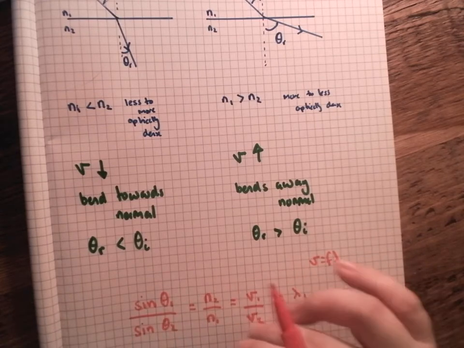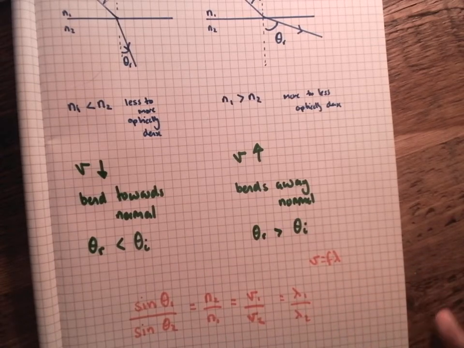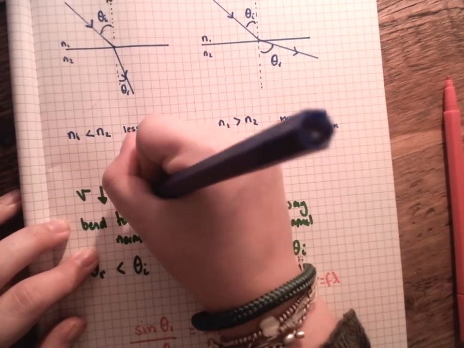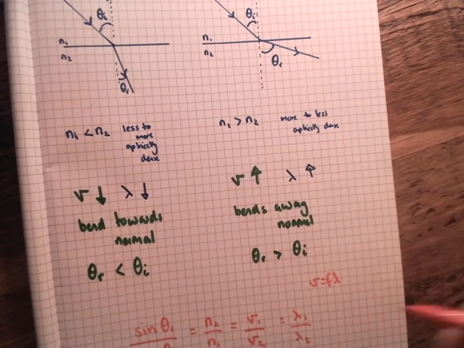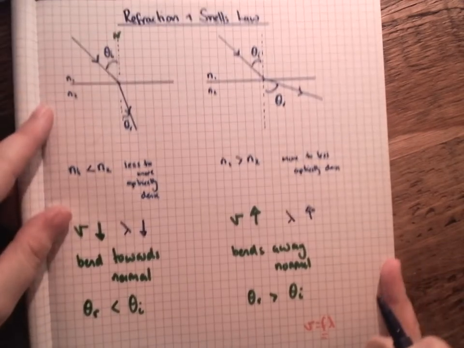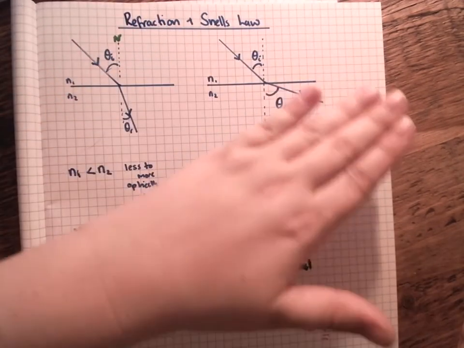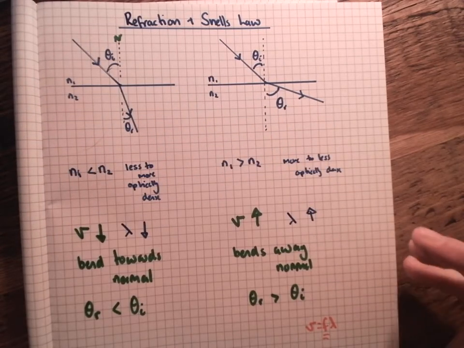So we can also talk about refraction in terms of its wavelength as it goes through. I should have said that as well. As it goes in, its wavelength also decreases, and its wavelength over here also increases. And then you might be saying, well, what about the frequency? The frequency stays the same. If I had 5 waves approaching, I would still have 5 waves entering. So it's simply the wavelength and the speed of them that change. Again, if I had 5 waves coming in, I'd still have 5 waves appearing in my medium. So that's just a simple one with this equation.